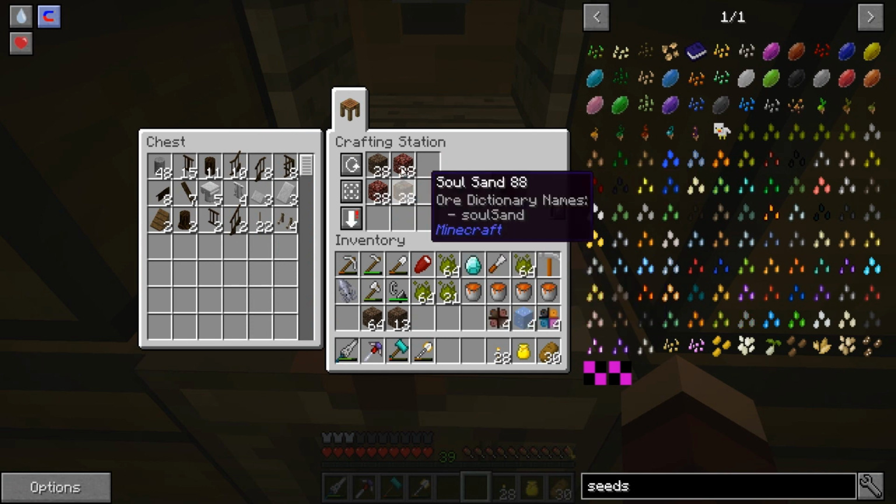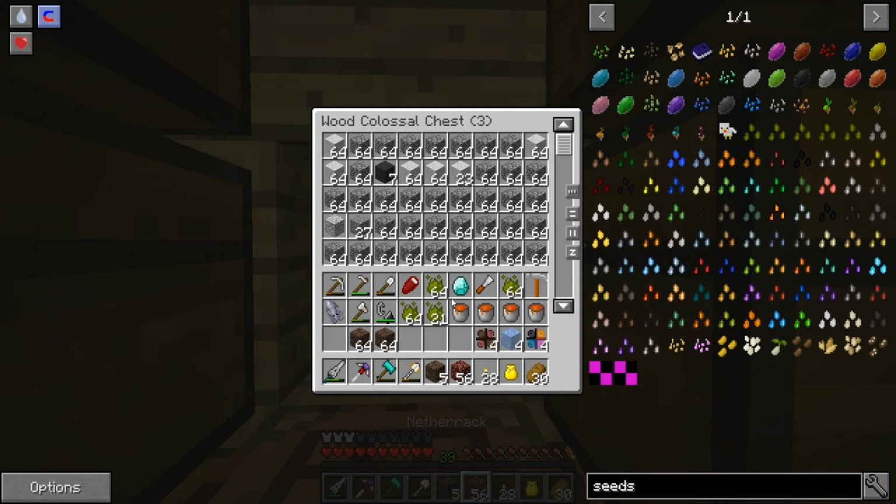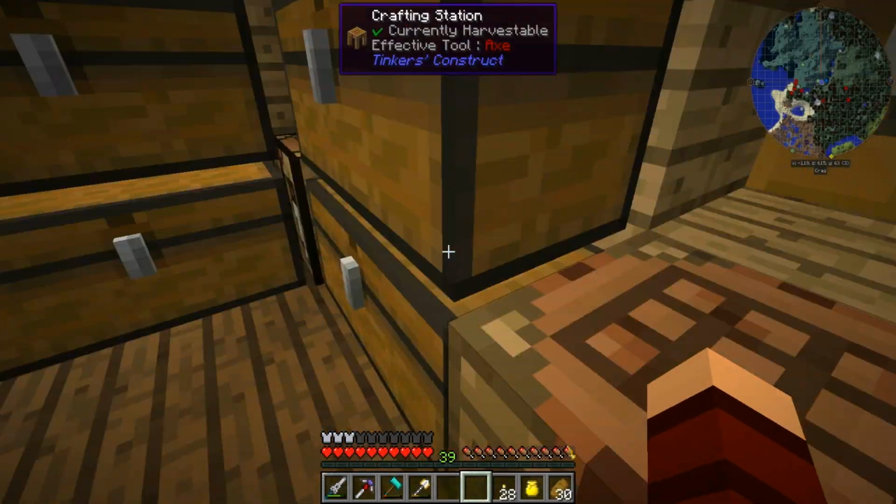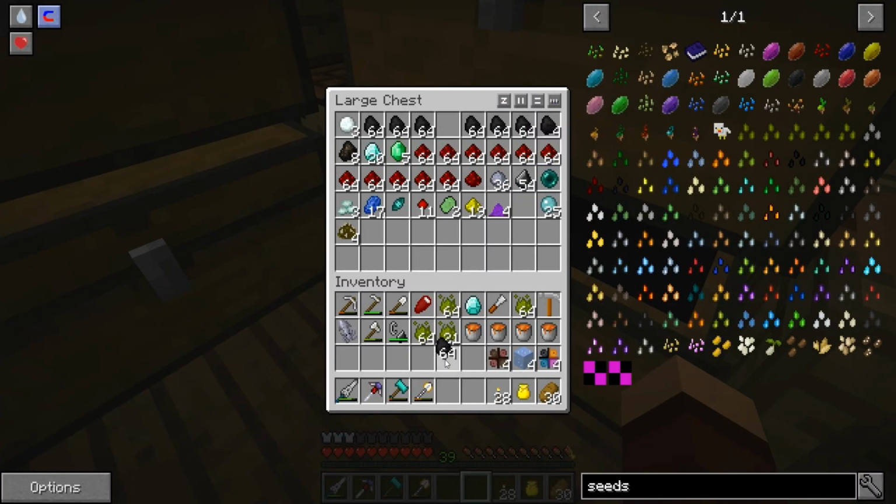1, 2, 3, 4. All right, so that's done. Cool, which means we can dump all this in here. All right, so nether we're done with. Coal, we just need 4 pieces of coal. 1, 2, 3, 4. Okay, and then we get into tier 3.